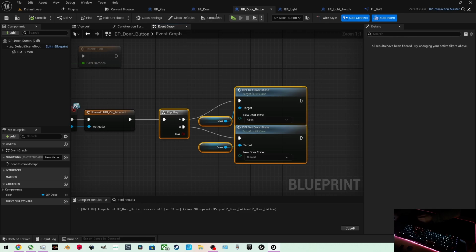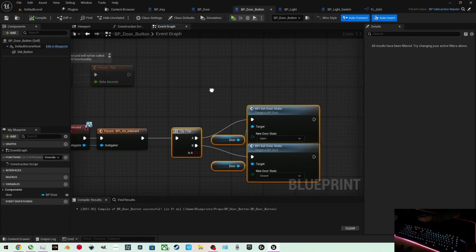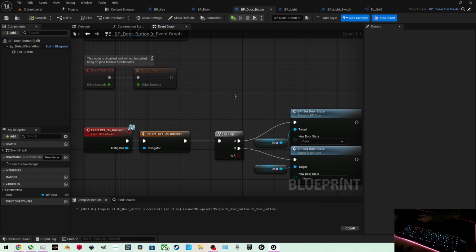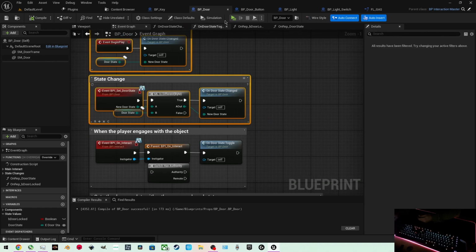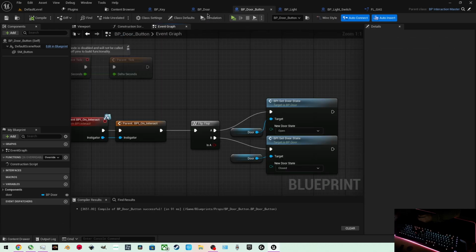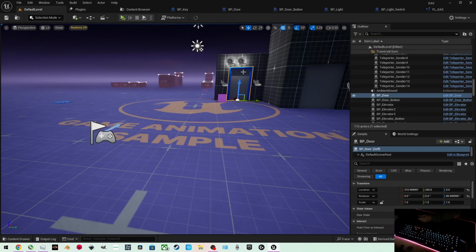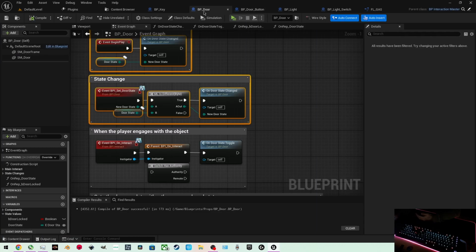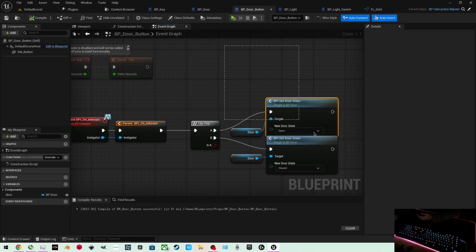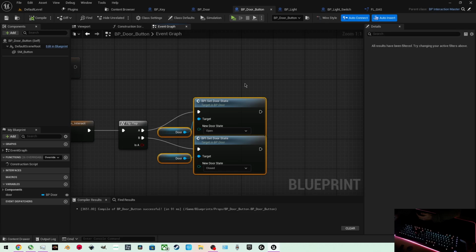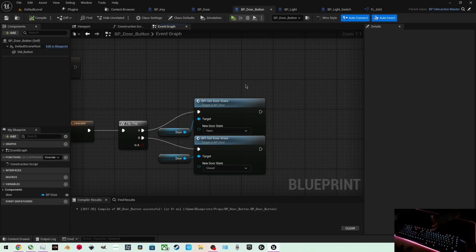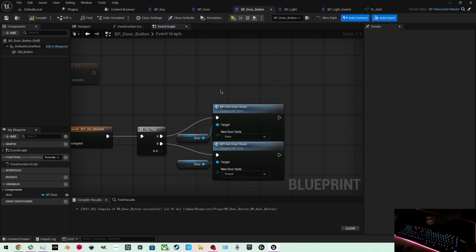You could run the value from this door over to this door button and actually have it be what the door is. Because I believe if you go to open the door and then click that button, it's not going to do anything. But then when you click the button again, it's going to close the door because it's actually set in this state over here on this button. I'm not really sure. I haven't got into it too much yet.